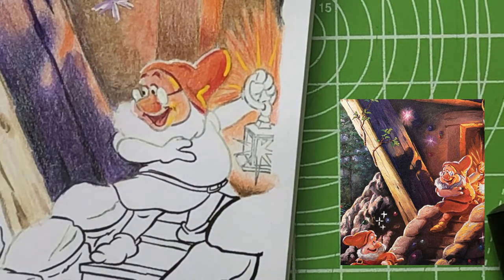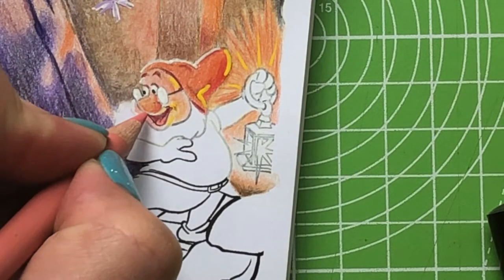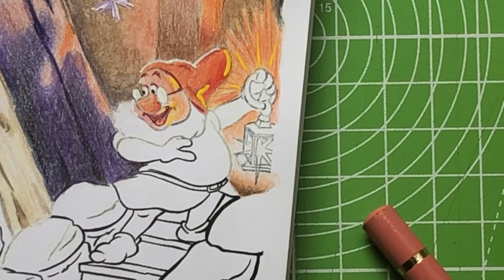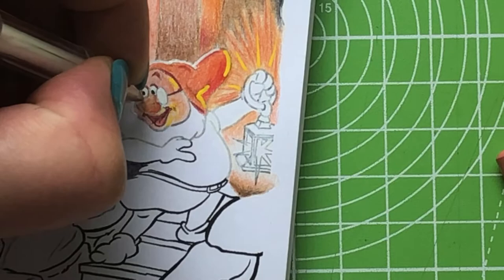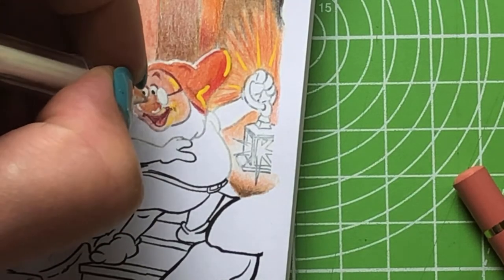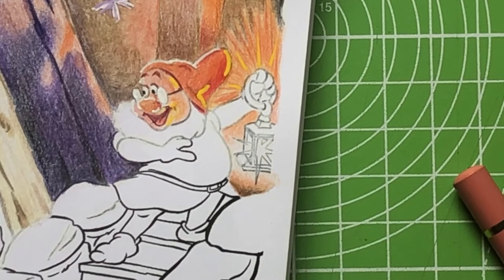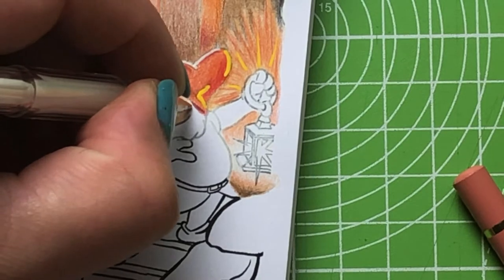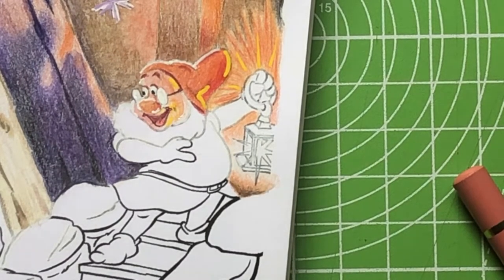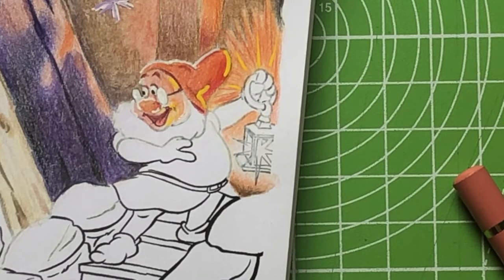I really feel like coloring in Thomas Kincaid's books doesn't feel like a normal coloring experience — but I mean that in a good way. It's much more precise and there's a lot more to it rather than just filling in spaces between lines. I really don't feel that way about coloring in his books, and I think it's probably why I haven't done a huge amount in them — it just requires a lot more precision and attention to detail. That's not a bad thing, but it's just not everybody's cup of tea. To be fair, Doc's not looking like much right now, but when you see it next to the reference image it'll make more sense.